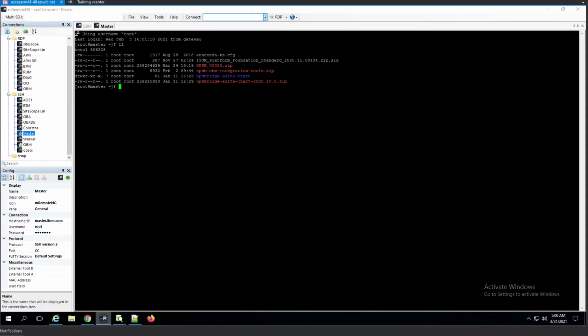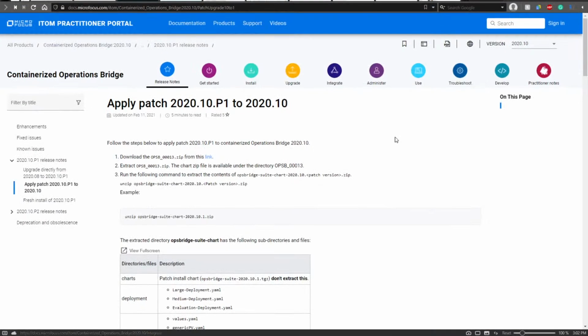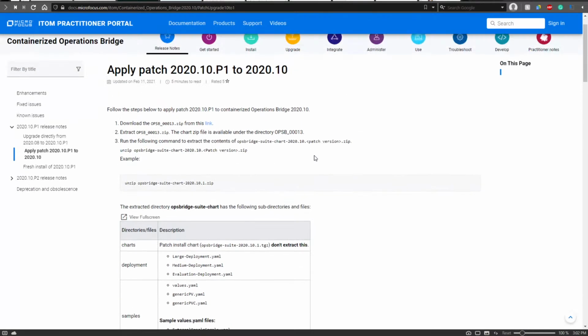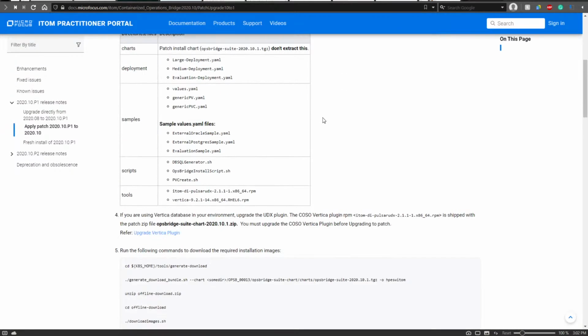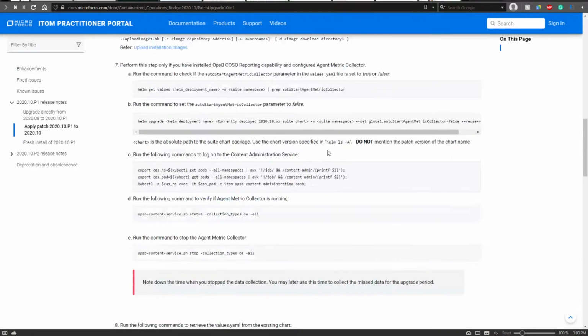So as usual, I'm going to read from something like that. Basically, apply patch, and that's what we're going to do. Eventually it's going to be apply patch, but for now I'm just going to handle the download. But luckily for us, other than installation itself, everything else is the same.